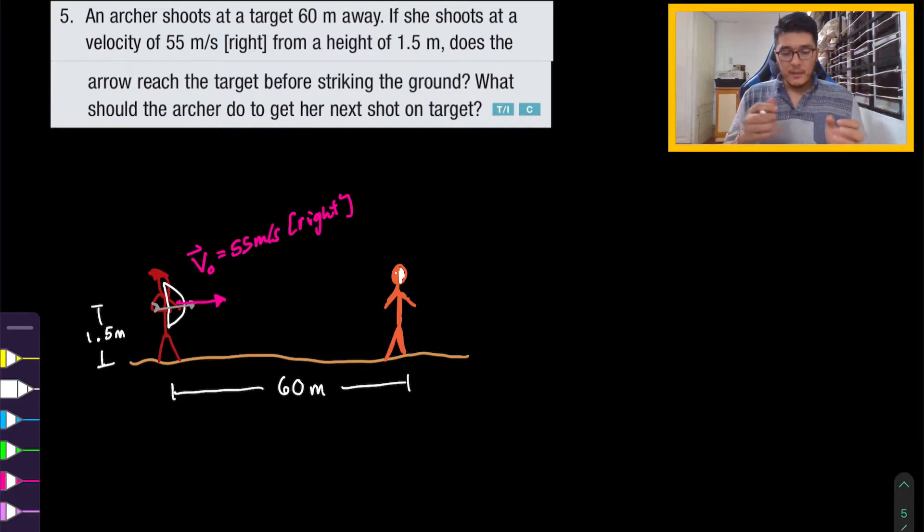So they're asking us, by the time it goes to 60 meters, was it able to reach 60 meters? So we know that there's 1.5 meters before hitting the ground. So we want to see if it hits the ground before it reaches 60 meters. The way that we're going to do this, we want to figure out how long it takes for it to hit the ground, and we're going to compare the time with how long it takes to travel 60 meters. So we're going to be comparing times along the x component and along the y component.